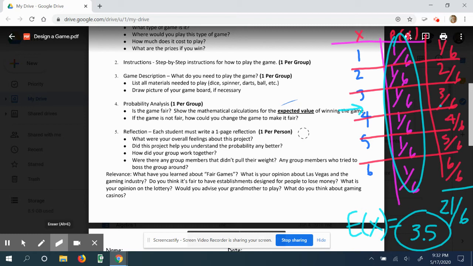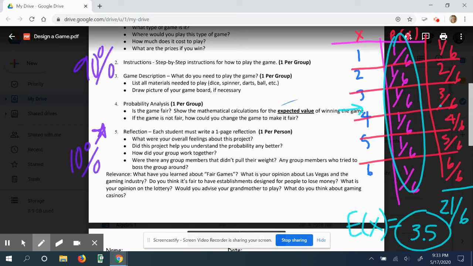Okay. Now, finally, the last one. So this is all for your write-up. Okay. 1 through 4 is all through your write-up. Your group just has to turn in one of those on the discussion board. And any person from the group can do it. The next part, however, is unique to you. And this is the reflection. Okay, and this accounts for the final 10% of your project, right? So this is all 90% of your project, your group work, but this is the final 10%.